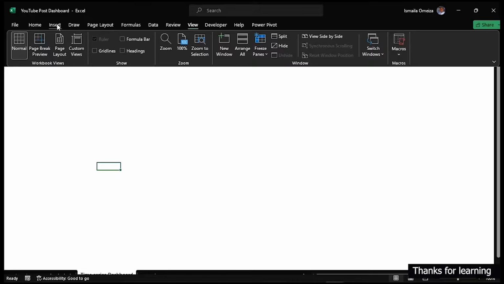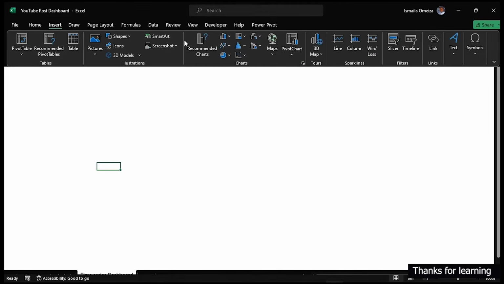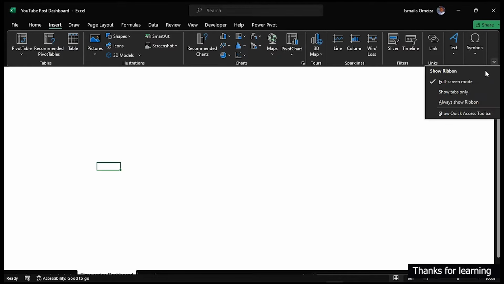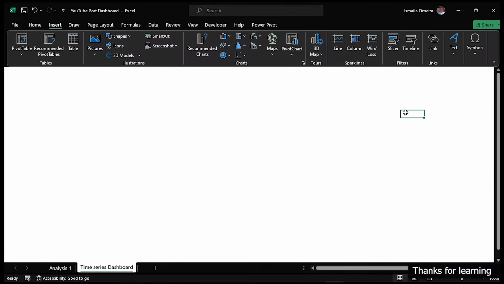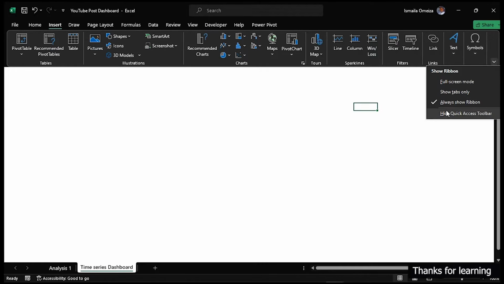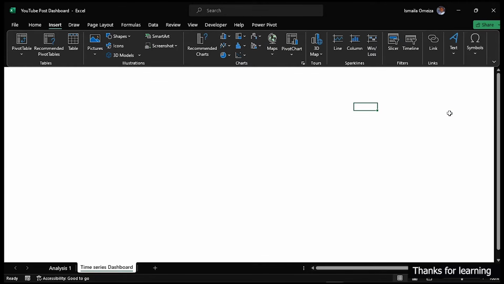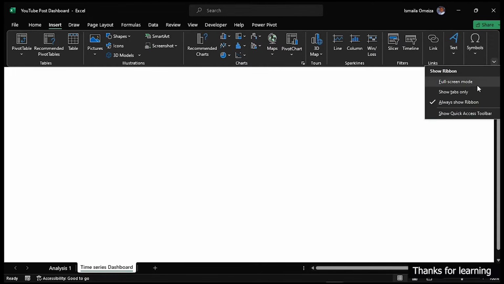All right, the very first thing you're going to do is go back up and click on Insert. In case you're wondering what your own Excel looks like, I customized mine here, so you might have something like this or something different, and you can customize it to have a very good dashboard. Just click over here and say hide the toolbar. Oh no, I think it's going to be full screen mode, and you have something like this. This is what I did. Enough of that, I've shown you everything you need to know.